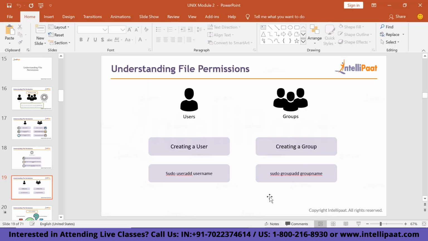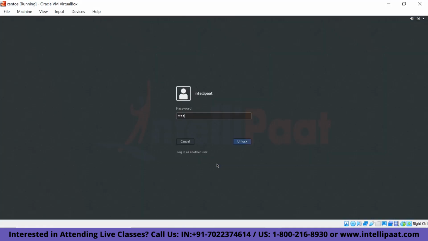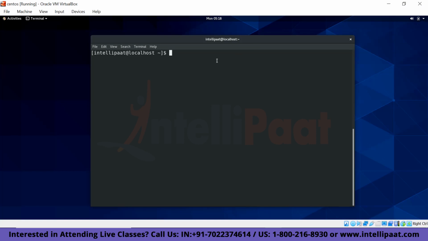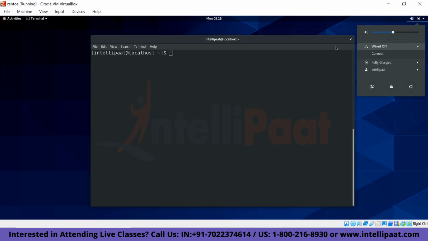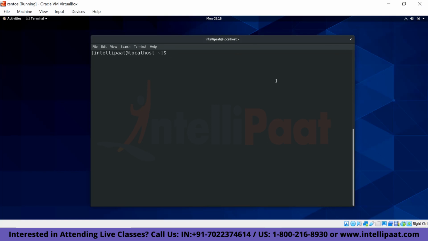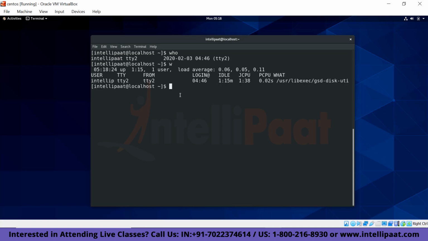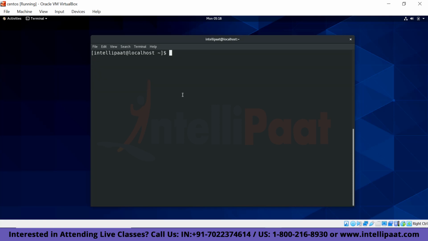So let me open my system. So first let me log into it, and okay, so right now internet is not connected. I don't know why I need internet, but still I'll connect it. Okay, so first you can see this, this is the user which I'm logged in as right now, and you can see this W, it's the same thing. And clear this. Okay, so right now I'm logged in as Intellipaat. So there is currently only one user, because going back under home there is only one particular user, which is Intellipaat, because we've not created any other user.